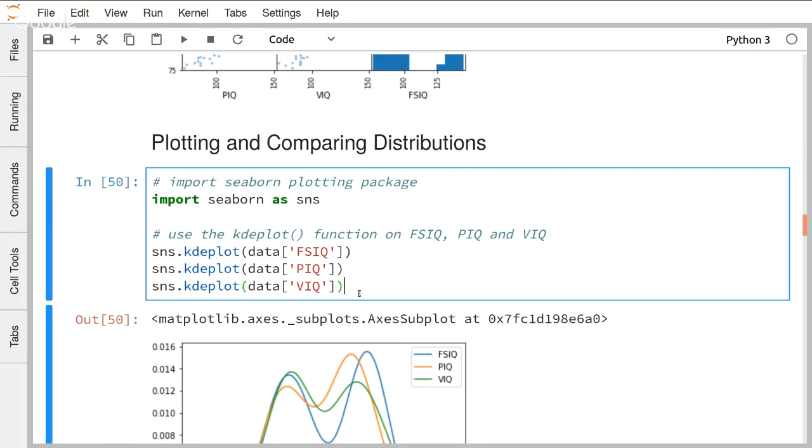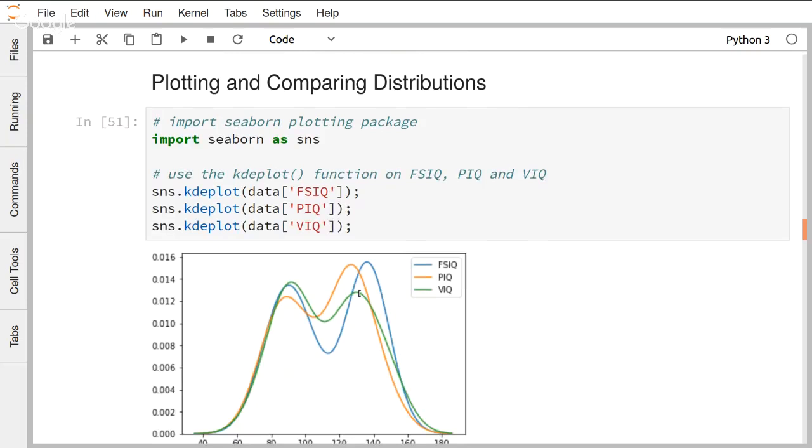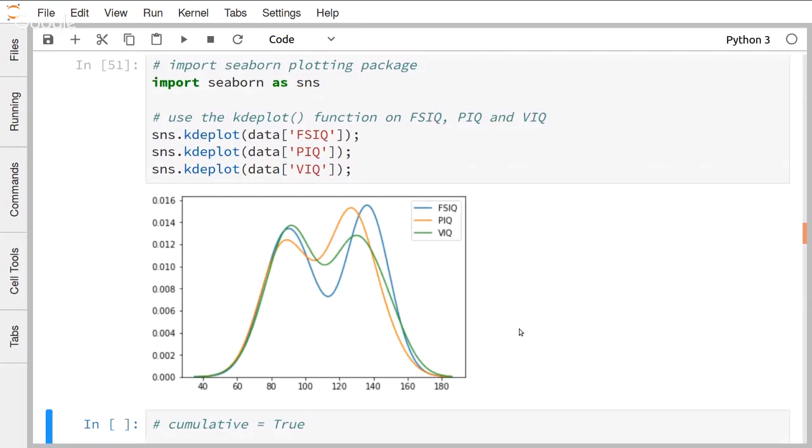And again, if you wanted to suppress these outputs, I actually don't know if this is possible, but I can try. Yeah, sure. And now it plots all the three distributions on top of each other, the three density plots on top of each other. There's a legend in the corner to show you. So you can start to get a sense if maybe there are some inherent differences in your measures, right? Okay, so these are density plots.